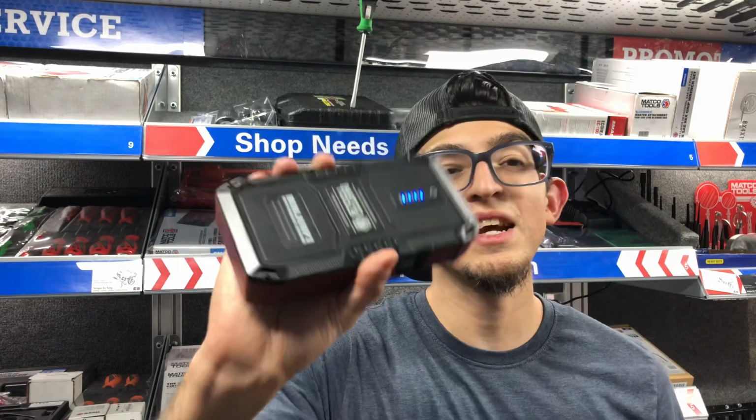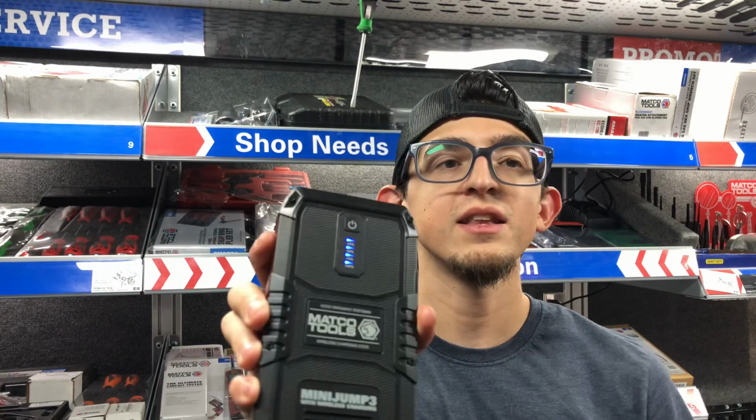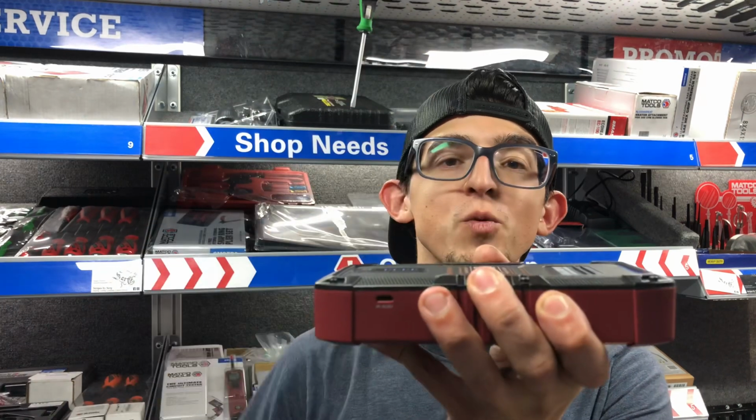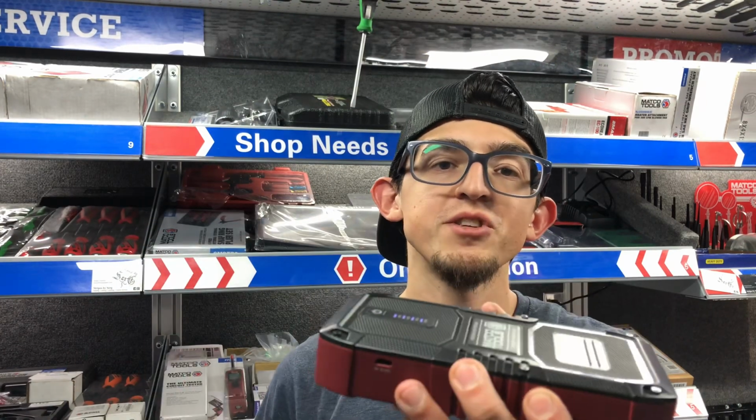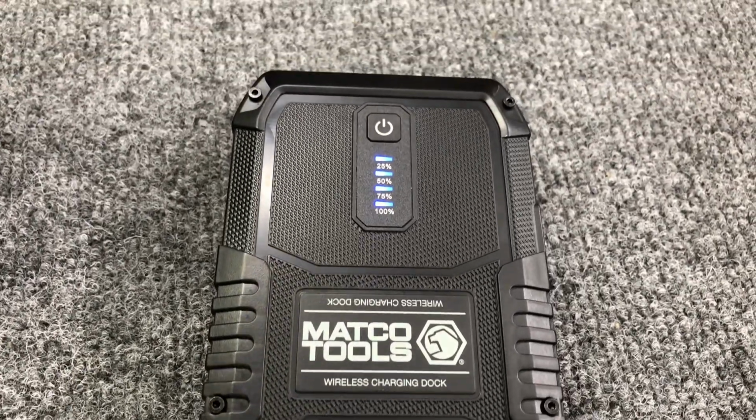The coolest thing about this new Mini Jump 3 is that it now has wireless charging. So you turn it on, lights turn on, you set your phone on the wireless charger, and it starts charging your phone. Very handy. Before, I would usually keep a Mini Jump 2 around to charge my phone, but I'd have to use the USB. This is a lot nicer.